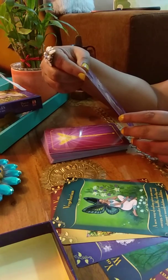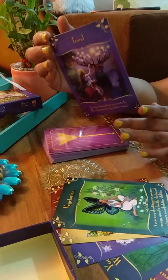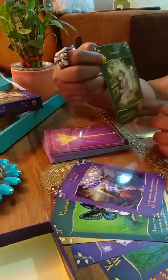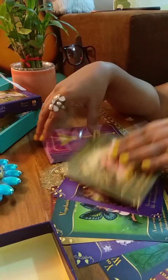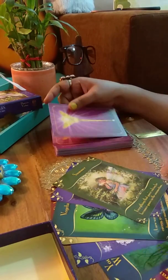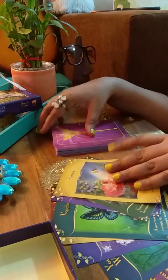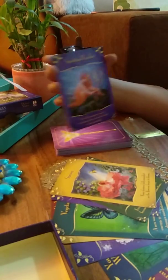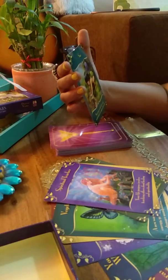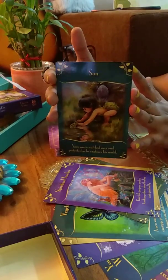Vegetarian, all green, go green. Travel. An upcoming trip proves to be life-changing in positive ways. Oh, beautiful. This is a beautiful violet color. Summer, another month. The imageries are really beautiful, I feel, for this card. It's no doubt that most of the tarot readers are seen using these cards. They are either using it in the reading or they have it stacked up on their table. This is spring, again in a beautiful golden background. Spiritual teacher. The artwork is really beautiful. Oh, this one is really cute. Sun. You got the small little kid with these little wings. Beautiful, right? It's very nice.